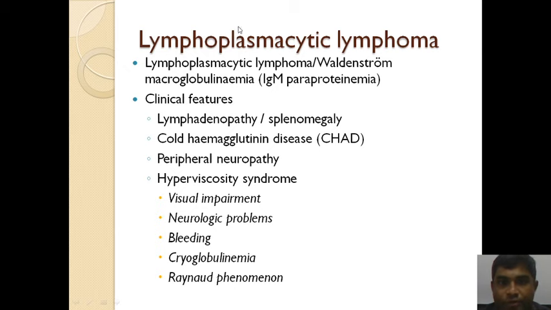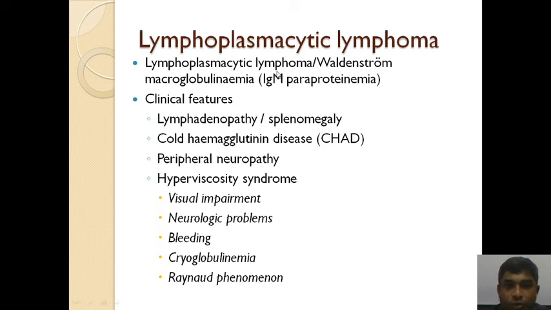Coming to the next group of disorders, which is lymphoplasmacytic lymphoma. This is a characteristic group in which you have a large number of lymphocytes. So most of the previous CLPDs which we have seen, there is increase in mature lymphocytes. So here in lymphoplasmacytic lymphoma, you have a mixture of lymphocytes, plasma cells and lymphoplasmacytic cells. So in another extreme, you can see proliferation of just plasma cells, which is multiple myeloma, which we'll learn in another class. So lymphoplasmacytic lymphoma is like an intermediary between lymphoma and myeloma.